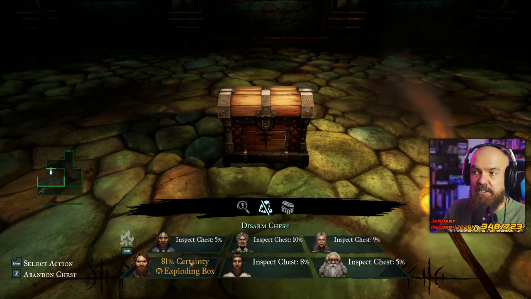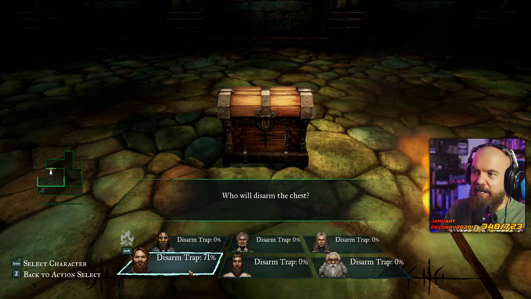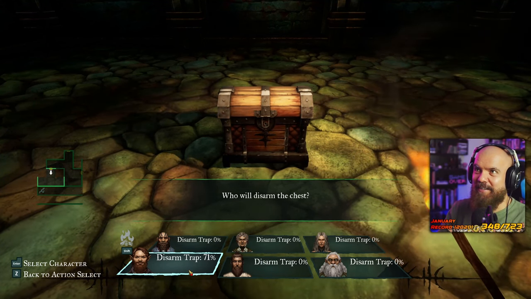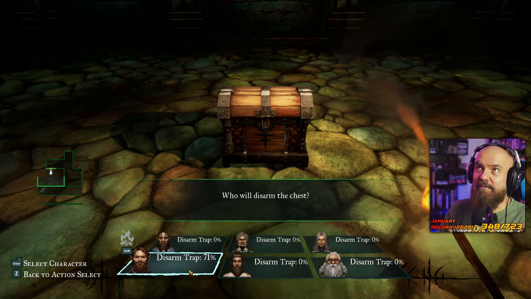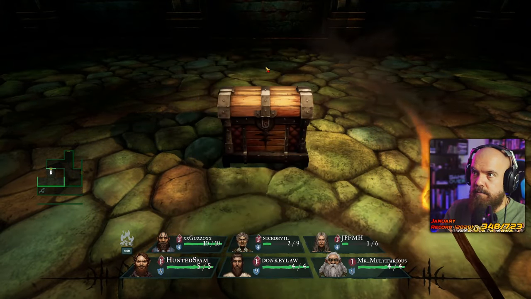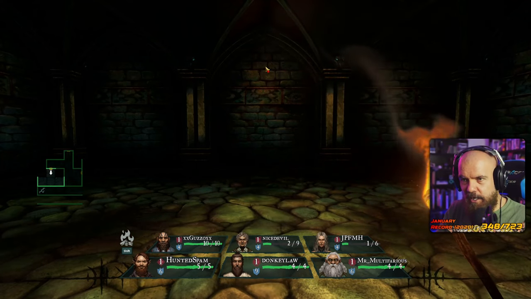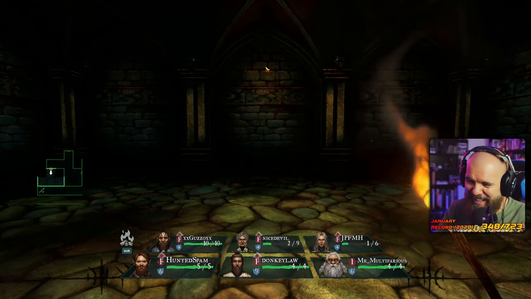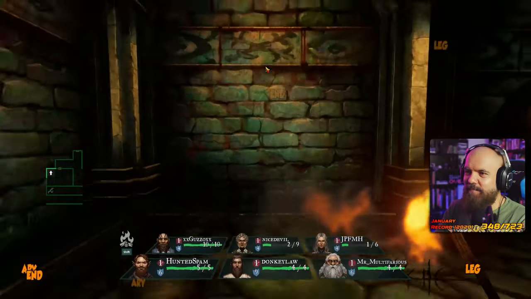81% certainty it's an exploding box. Disarm. Disarm trap. 71% chance. Yeah. 71%. This is all on you, Nice Devil. This is the end of our run. Dude, he did it. He actually did it. He did it, dude. Holy crap.